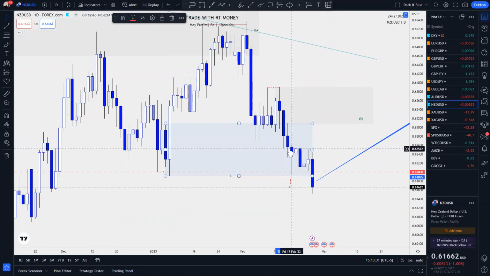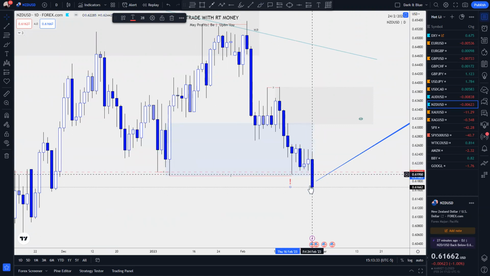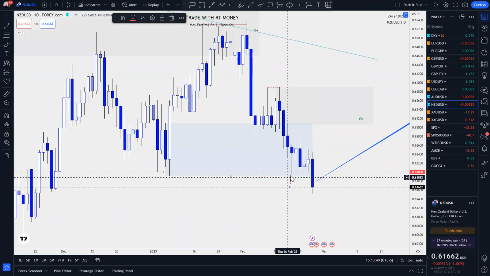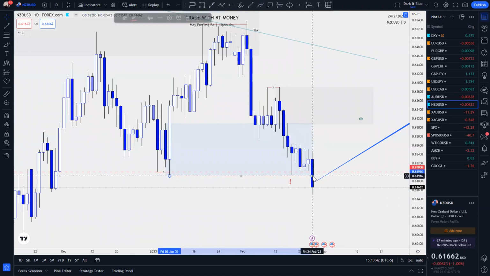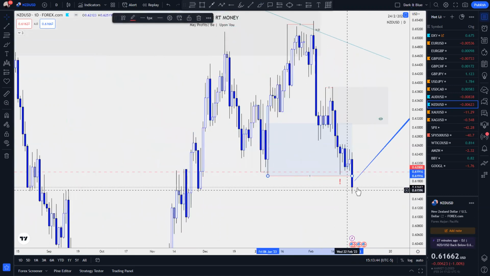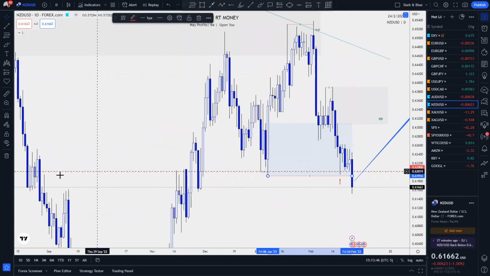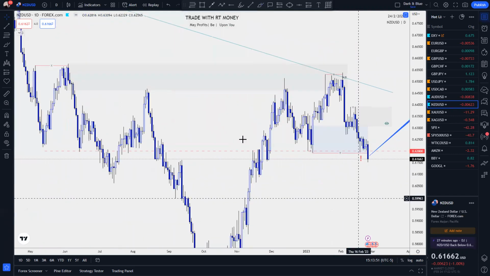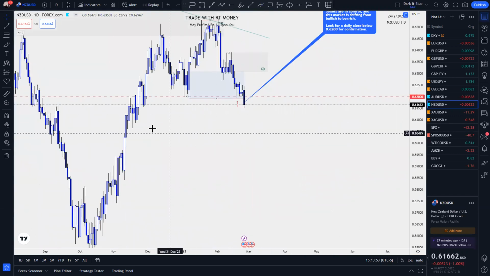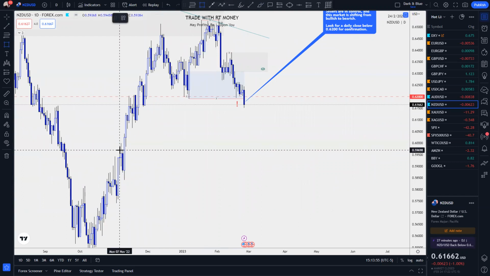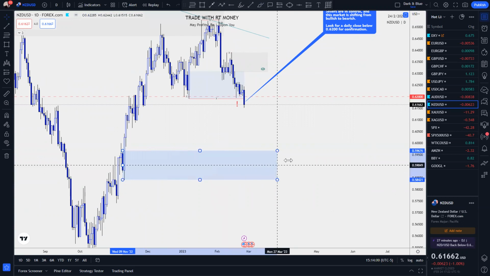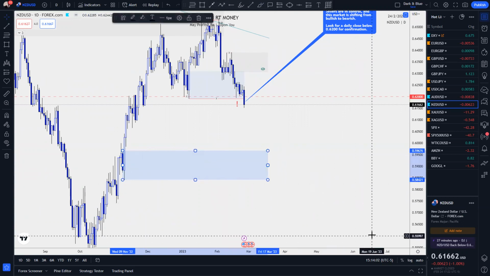And if you listen to me, you see that price continued down from here, jostled about, and then finally we get a close below that low, or a sweep of the liquidity here. We got a candle body break and close below this very important key level. So I'm thinking price is going to come on down, and this demand zone down here is where I fear we may be heading towards.